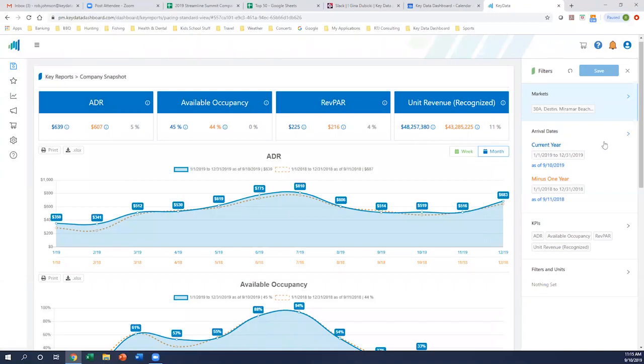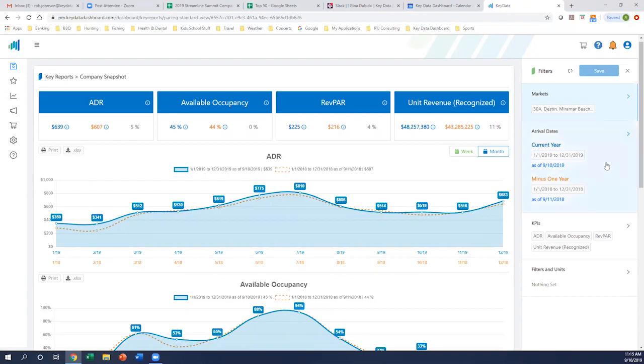Because we take the historical data out of BookingSync, we give you the ability not only to look historically, to do year-over-year or month-over-month comparison, whatever you'd like to do, but also to look at the current period and the future. So you're able to look at this year versus next year if you'd like. The thing I want to point out that's critical in this configuration is that I'm looking at all of 2019 as of today's date, and I'm looking at all of last year, 2018, as of the same day of the week last year. This ensures that when you run your reporting, you're looking at apples versus apples, so exact year-over-year dates.